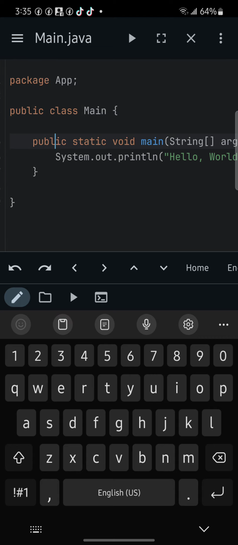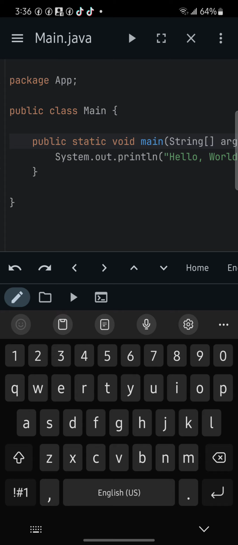And then after that, we got public static void. So public is a public method, which I'm gonna tell you about a bit later. Static basically means that this is a static method, like this doesn't change at all. This function stays like this for the entire class. Void basically means that we're not returning anything, which we're gonna get to later in the other episodes. We're not gonna do this today.